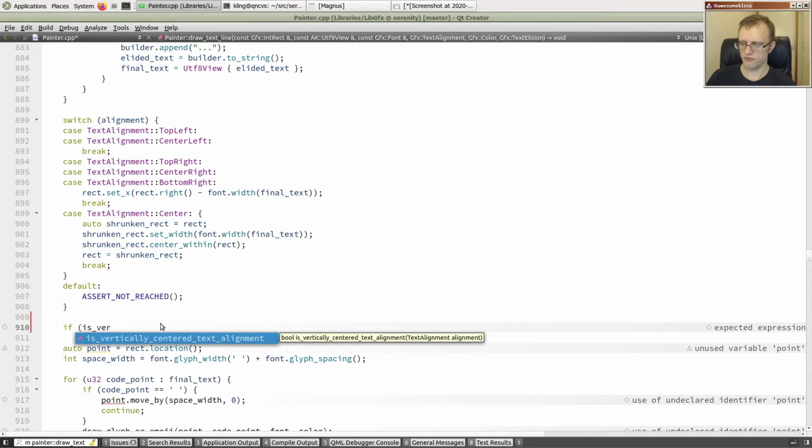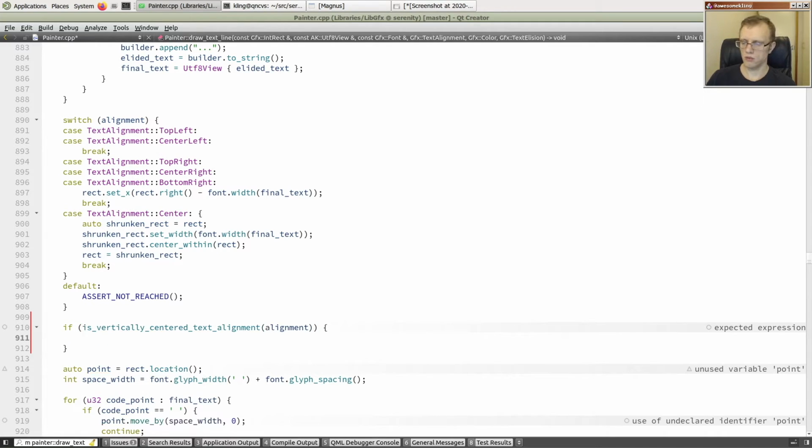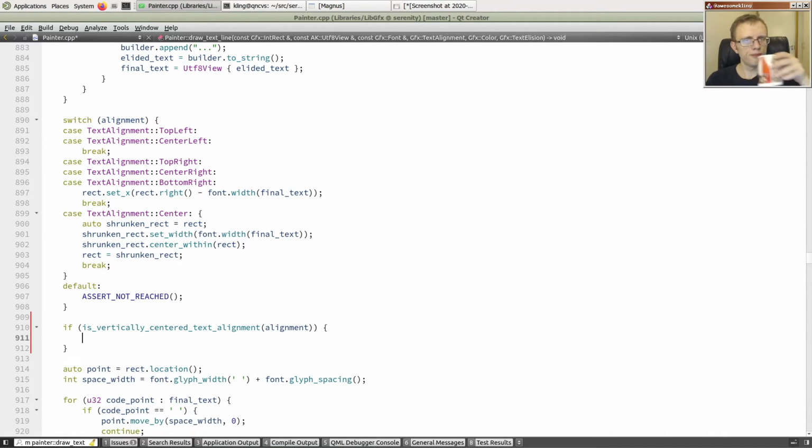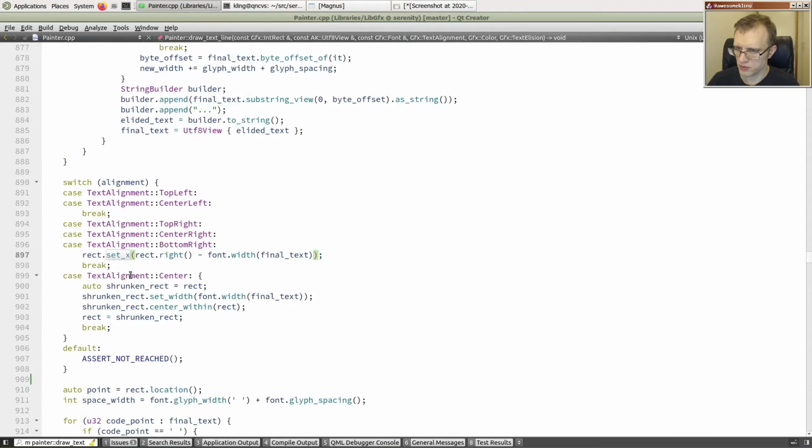So if is vertically centered text alignment, then let's see. Then we can look at the, is this too late? Probably. Where did we do the vertical positioning? This is horizontal positioning.